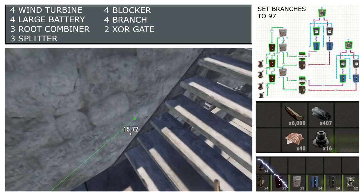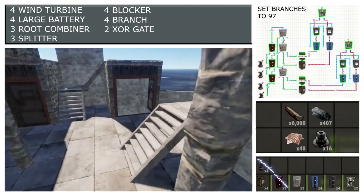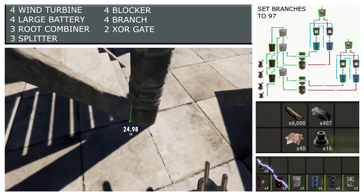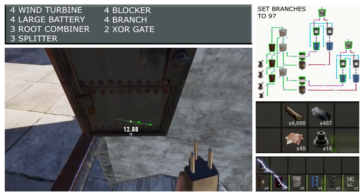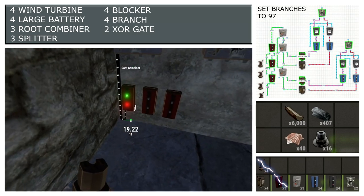There are two sets of two batteries, and then each of them has their own output of 97 units, because of course you have to pass the electricity through a couple units before it gets to the output. And in the case of this video, it's three power for every circuit. So for the small battery, you get an output of 7. For the medium, you get an output of 47. For the large, you get an output of 97.